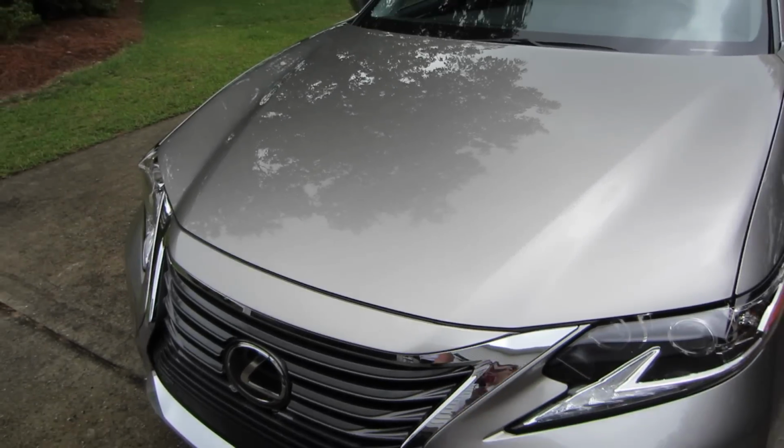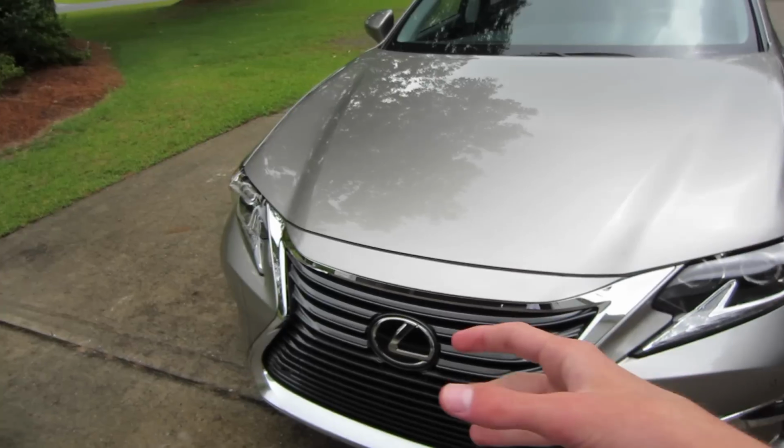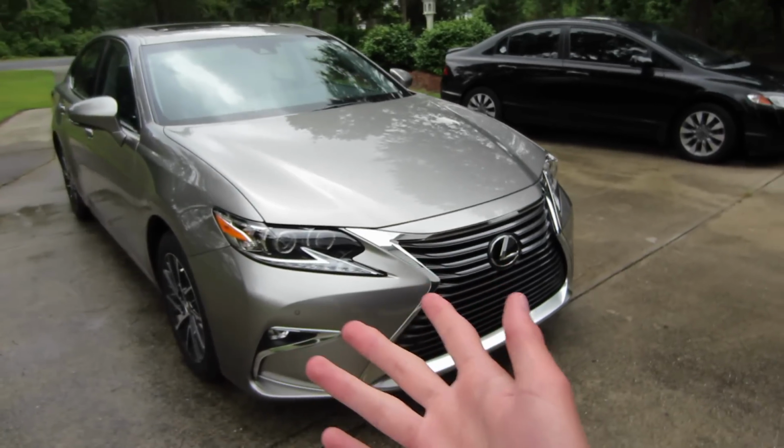But of course, rock chips are very minimal. We've only got 8,000 miles on the car. Clear bra, we didn't add one. Personally, that's something that I would have invested in. Dad didn't really see a need for it. Rock chips are rock chips. Fog lights do work nice. We don't keep those on all the time.